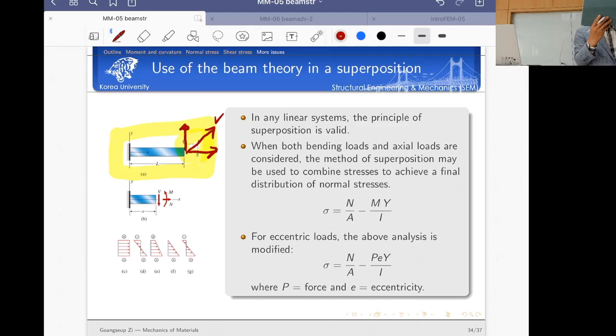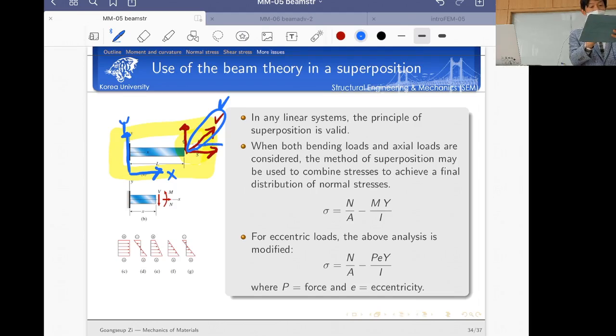Okay, that's why. And then there's another reason. Another reason is because of the coordinate. We want to use this coordinate system. We are indulged in this Cartesian coordinate system, the x and y, isn't it right? We really love this coordinate system. So whenever we have inclined load, we automatically decompose the load into two load components, following the coordinate directions, the x direction and the y direction. Is it clear?